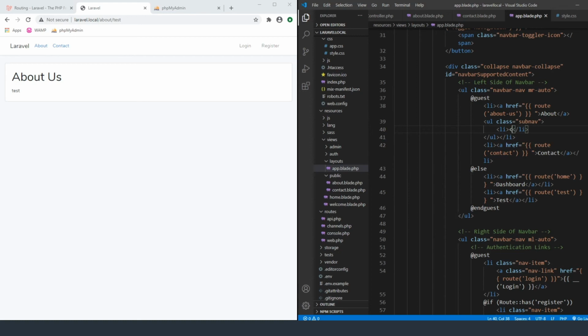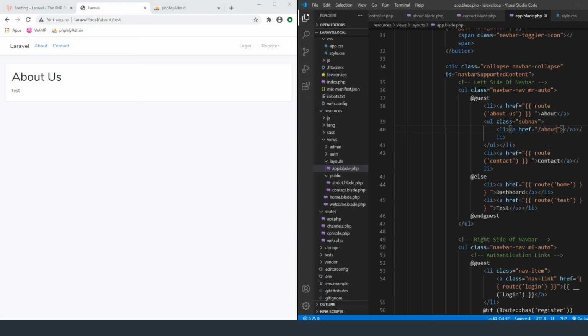And let's do a href, and we can't use a named route here, well, I guess it could technically exist. We're not going to use a named route here because we haven't set it up, so we're just going to do about/test, and then we're going to have the word test in here.